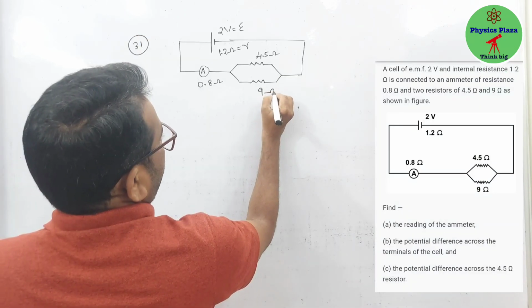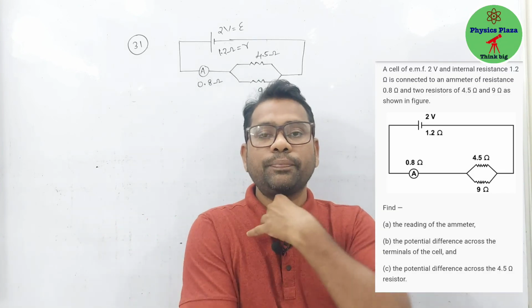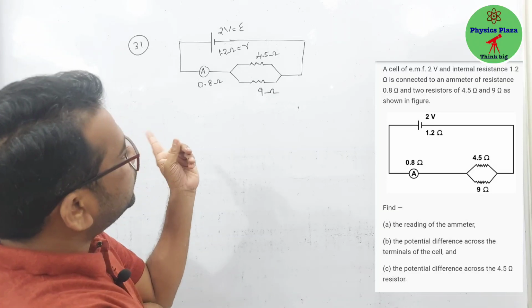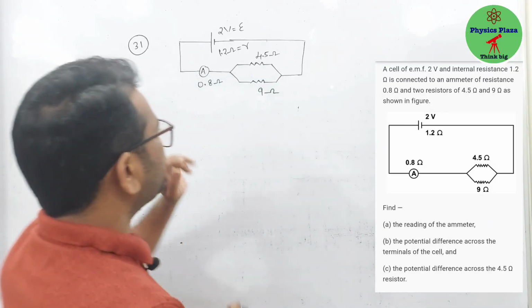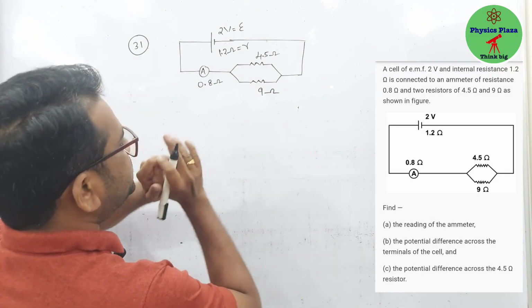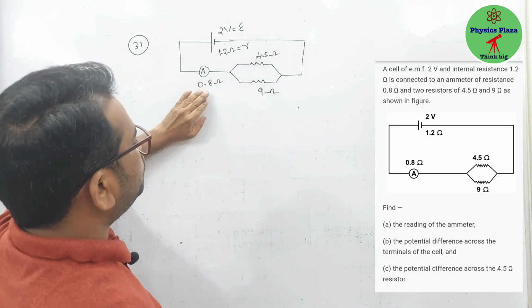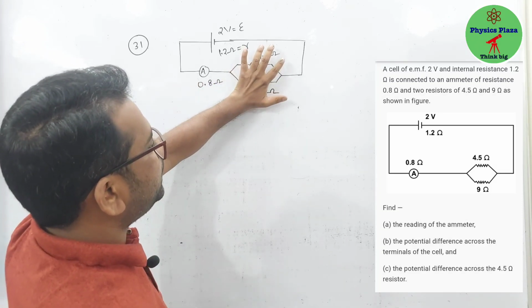It is 9 ohm. So children, the first two questions are similar to the previous two questions only. So the first two sub questions: first they are asking us to calculate the total resistance, effective resistance, resultant resistance. First of all, how many resistors are there? So here, smaller 0.8, it's a practical ammeter, it has a resistance, and these two are in parallel.